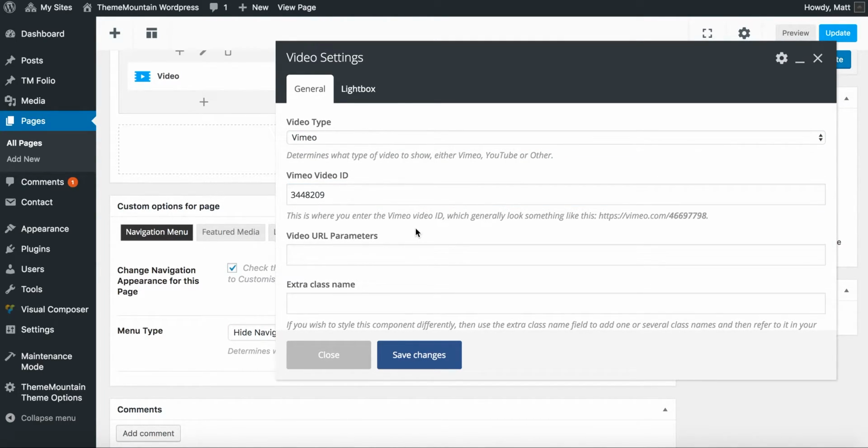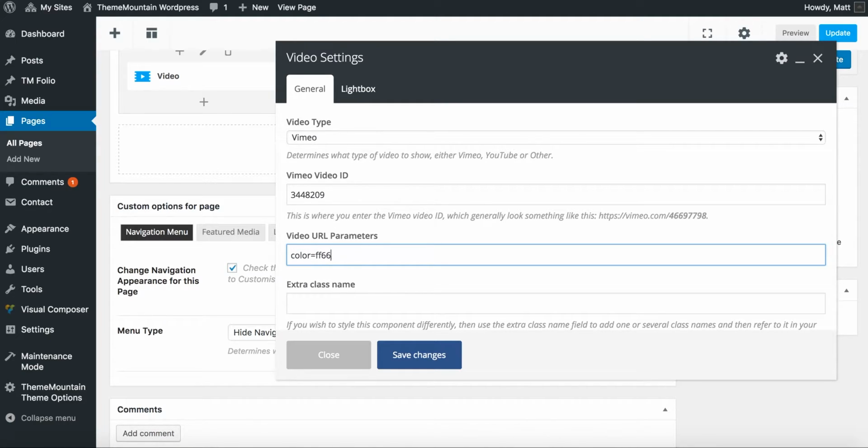my video, and then in the URL parameter field you can style the player. Now in our documentation we link to the YouTube and Vimeo parameter pages, so I suggest you have a look through and get familiar with the different parameters so that you can style the player to your liking. I'm going to go ahead and change the color of the player.